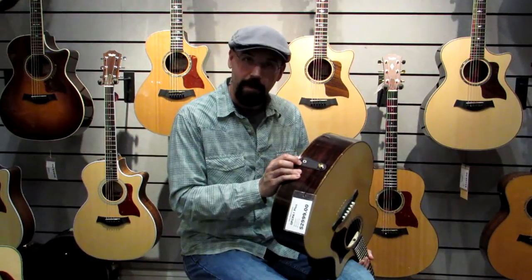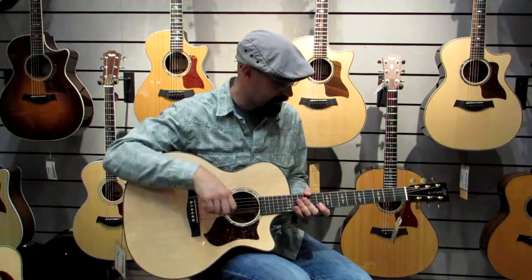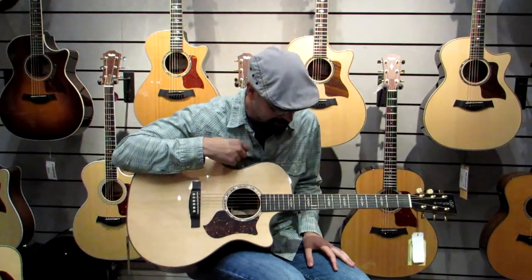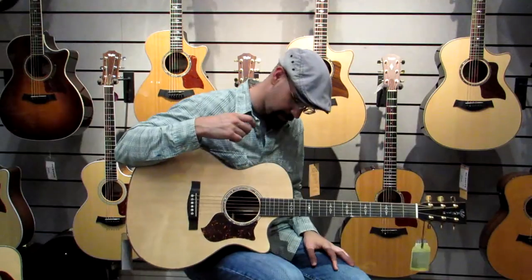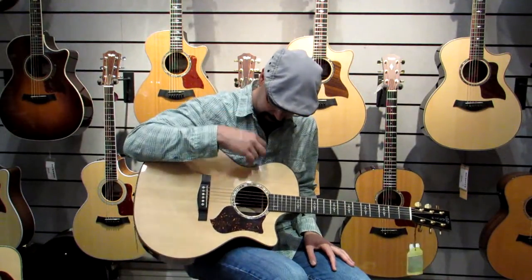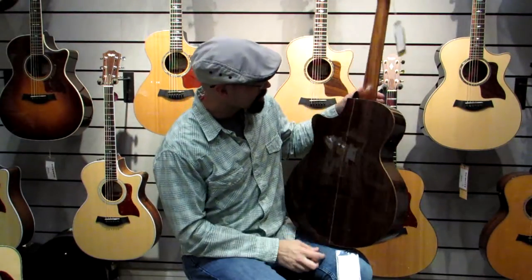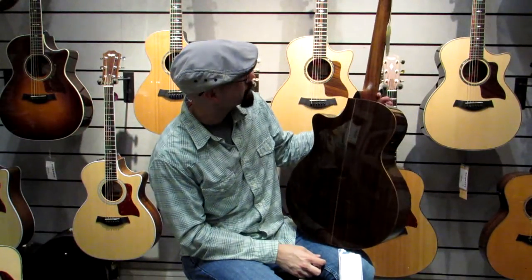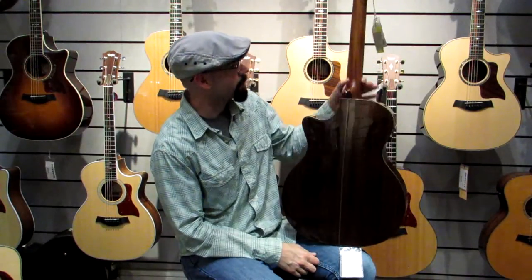You've got the battery access here at the end, and your controls here. They can tell you a lot more about it if you call — like I said, I just now picked it up for the first time. It's got a really beautiful wood binding all the way around, it's like a Sitka spruce top with East Indian rosewood back and sides. It's got a nice wooden strip there.